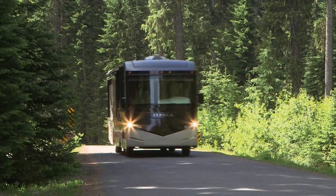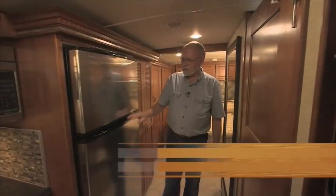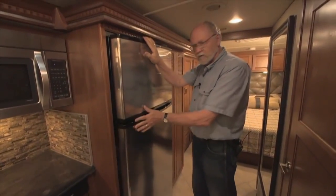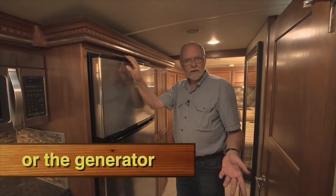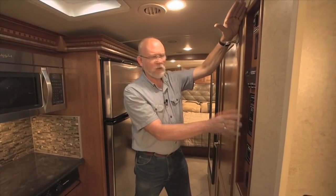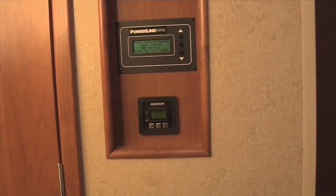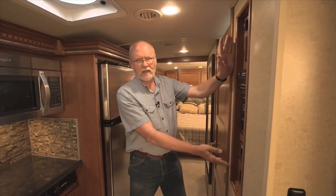Welcome back to Rollin' On TV. Let's continue our closer look at the Itasca Soleil Class A Motorhome. This coach has an optional full-size residential-style refrigerator that operates on 120 volts AC — so it only works when plugged in or running on the built-in inverter. Over on the other side of the aisle is Winnebago's One Place feature, which consolidates all vehicle control and monitoring in one space — slide-out room controls, power management, inverter controls, level checks, water pumps, and air conditioner controls. Very convenient.